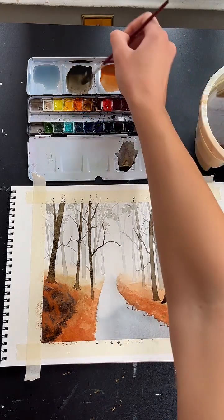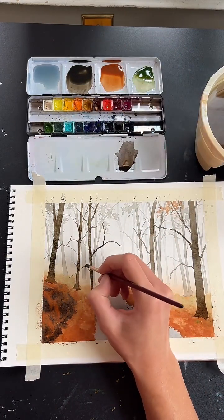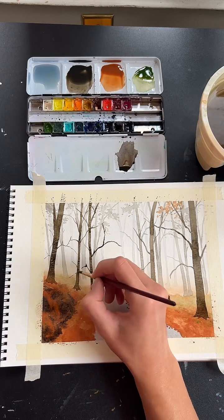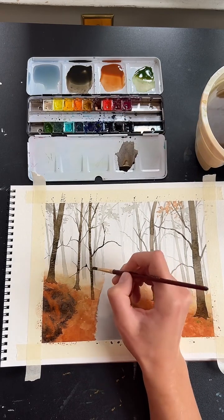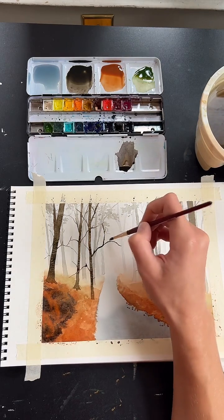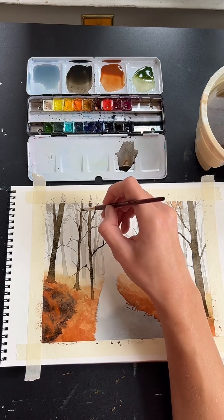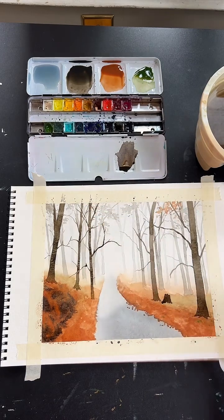I made those trees look a little too similar, didn't I? Whoopsie. Let's change that branch there. Sometimes you get in a little pattern and then they end up looking like twins, and you don't want that. So we gotta change them up a little bit.